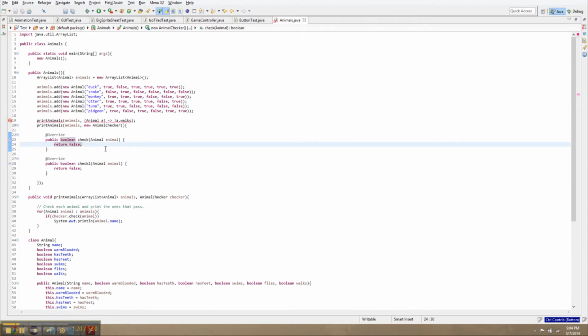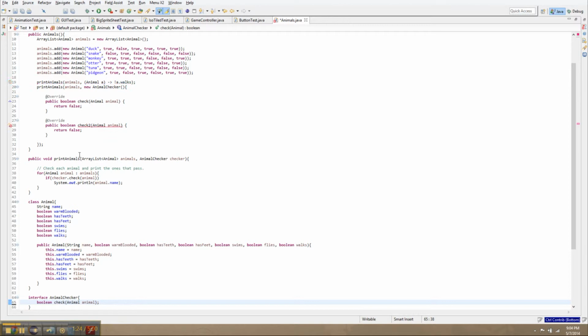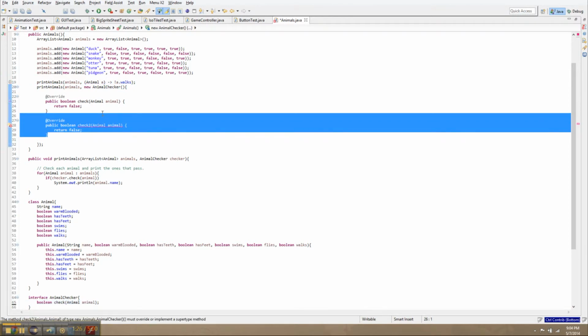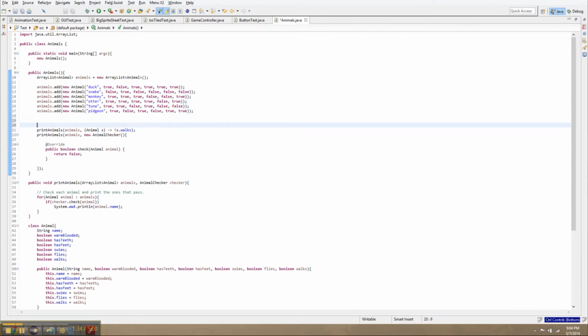There's another key difference. One other key difference between anonymous classes and Lambda functions is they handle scoping a little bit differently. So if I create a new animal, I'll call it B. We'll call it an alien, and we'll say it has the same properties as a tuna, for whatever reason.